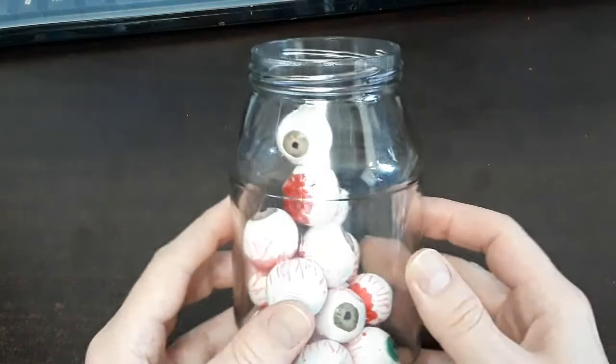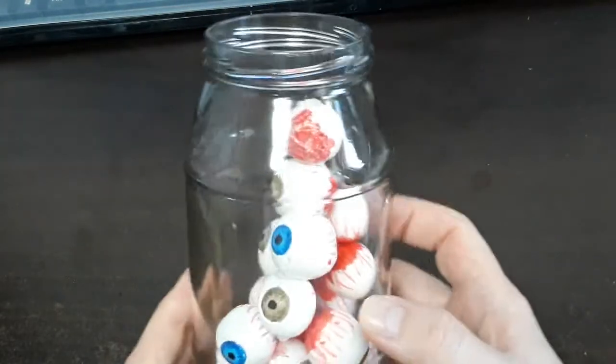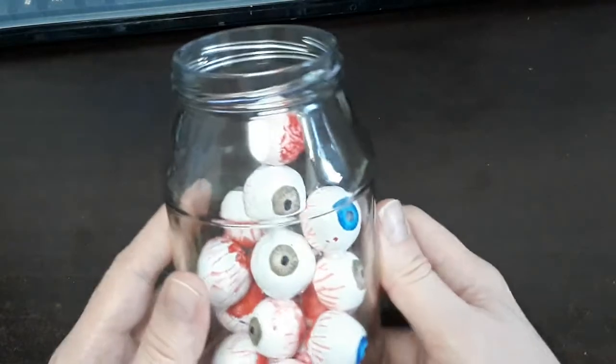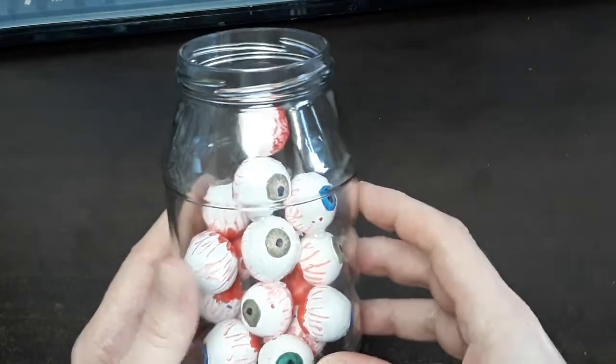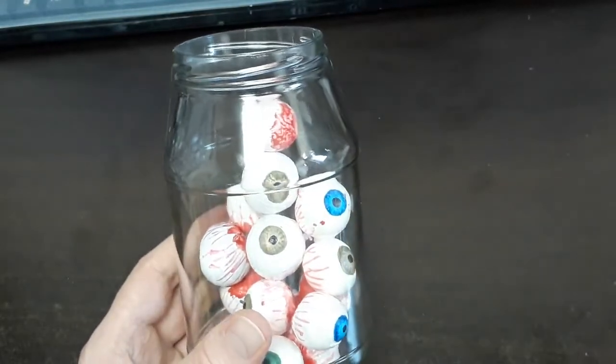Whew. Talk about an awesome looking vessel. They're all stacked up quite nicely. Very, very creepy. And you have the eyeballs in the directions that you want them to go. Okay, let's move on to the aging process.